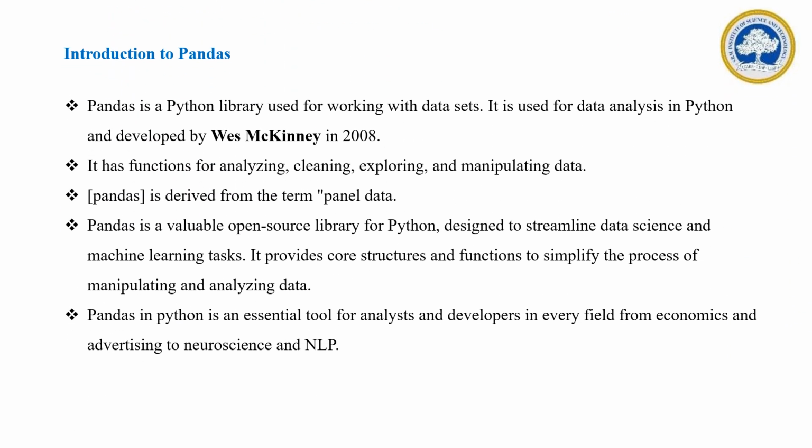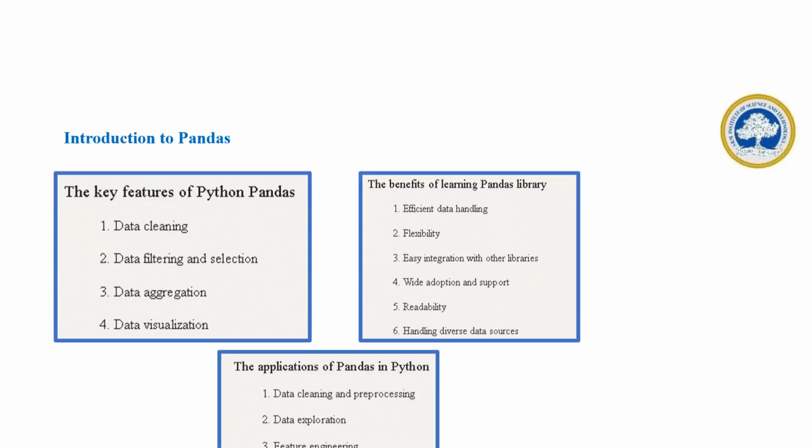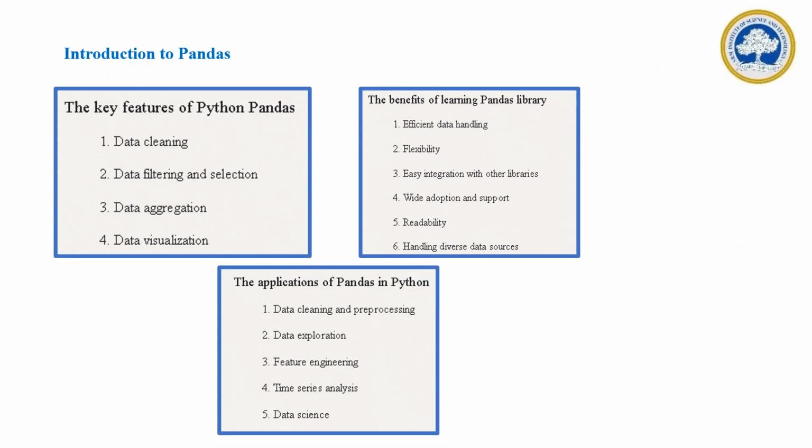Okay, next, followed by numpy, we are going to discuss another library called pandas. It works with data sets and is used for data analysis in Python. It has functions for analyzing, cleaning, exploring, and manipulating data. Pandas stands for panel data, whereas NumPy stands for numerical Python. It is an open source library designed to streamline data science and machine learning. Some of the key features of Python pandas are data cleaning, filtering and selection, data aggregation, and data visualization.